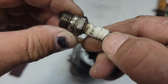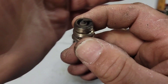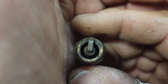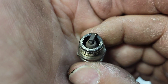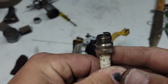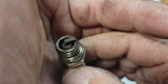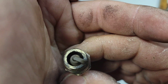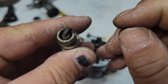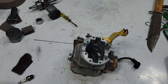Look at the color — that's not even remotely lean. In fact, I would call this a rich plug; she's a little rich. This plug ran the best out of the different heat ranges I tried — I will do that in my ported saws, especially the old ones. She's chocolate brown, slightly rich, so this thing was rich when it was shut down. I don't always go by plug readings, but I look at my plugs quite a bit just to see — this thing was rich, not lean.